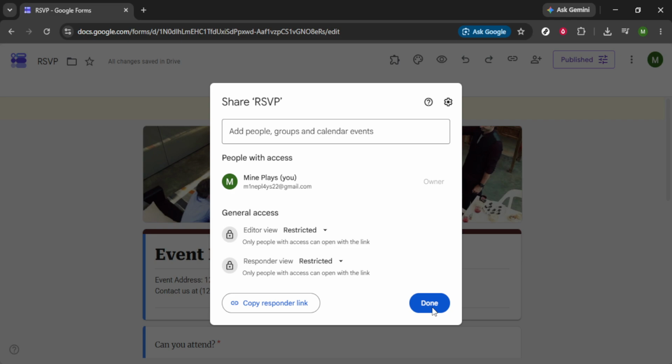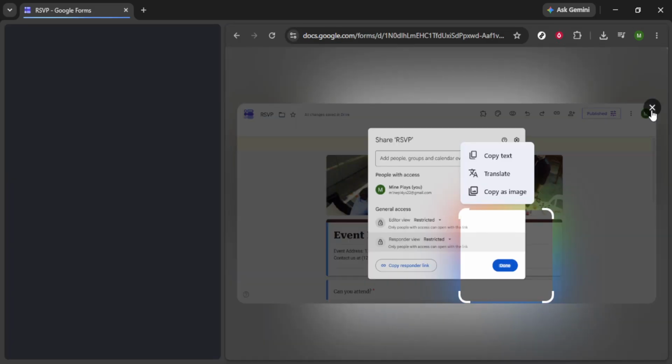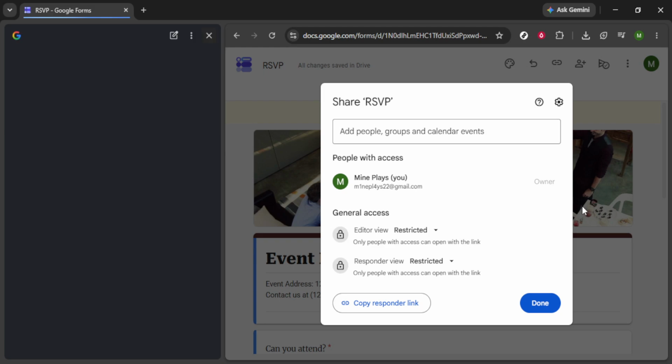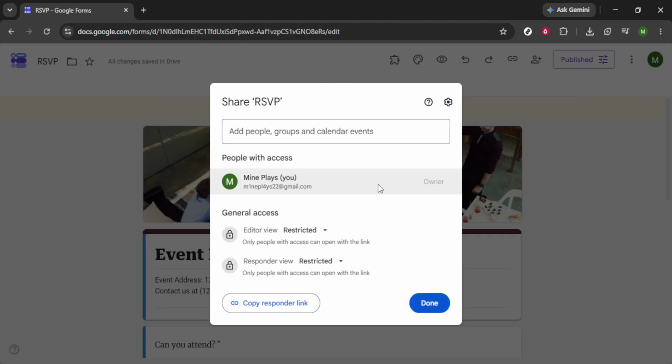If you ever need to re-enable the form or reopen it, you can easily toggle the switch back on and manage the link accordingly. I find that being able to manage forms effectively can really streamline your processes, whether it's for collecting feedback, managing events, or anything else you might be using Google Forms for. Hopefully this tutorial has made the process clear and easy to follow.